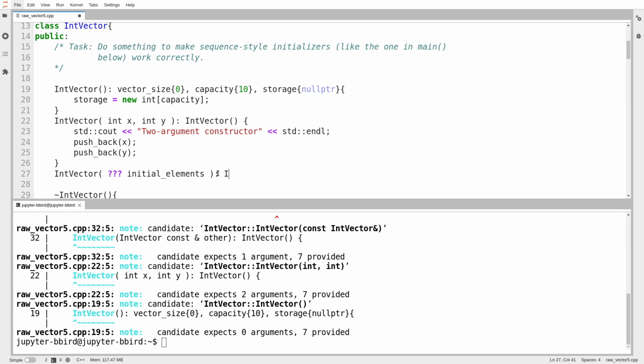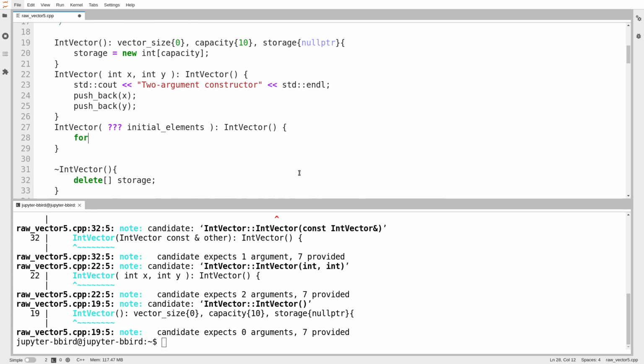It's going to construct, just like before, by calling the default constructor first to set the vector up for its initial use. And then I'm going to iterate over my initial elements because it's a sequence. So I have to go through all of them. So I'll say for every initial element x. Because I think we can agree that a for each loop is a very natural, fundamental thing we expect a sequence to have.